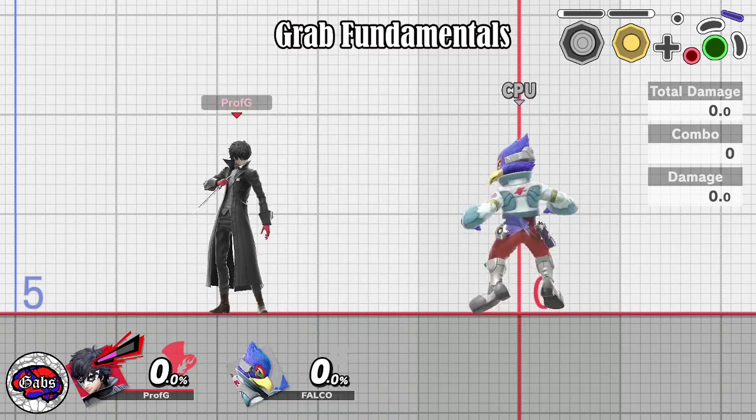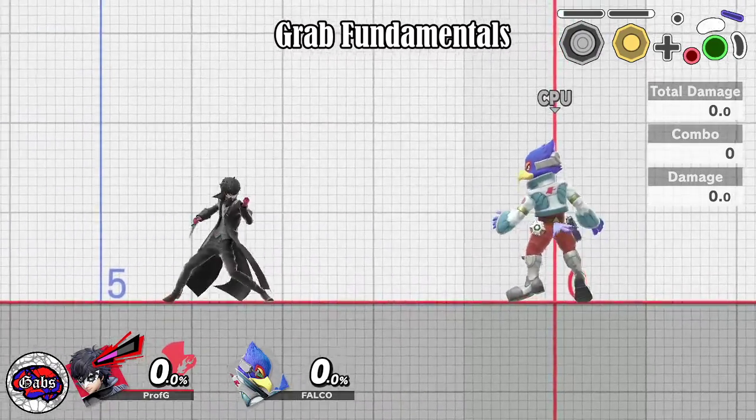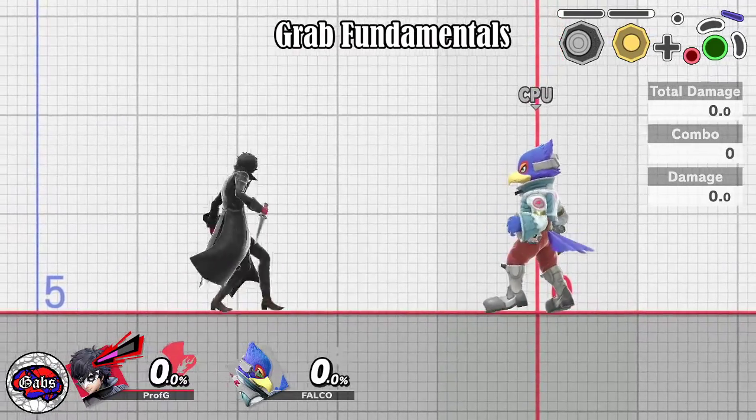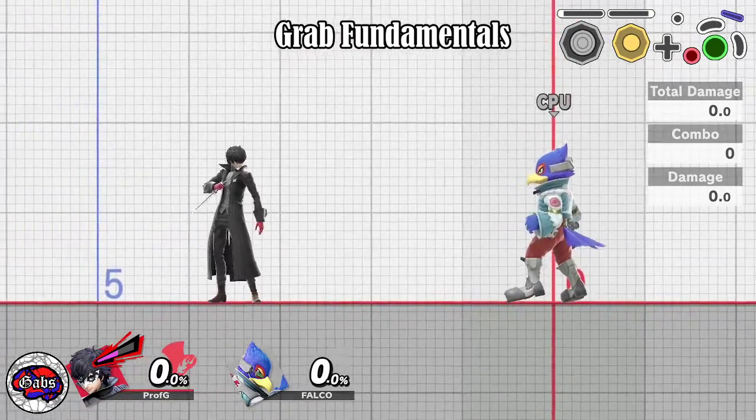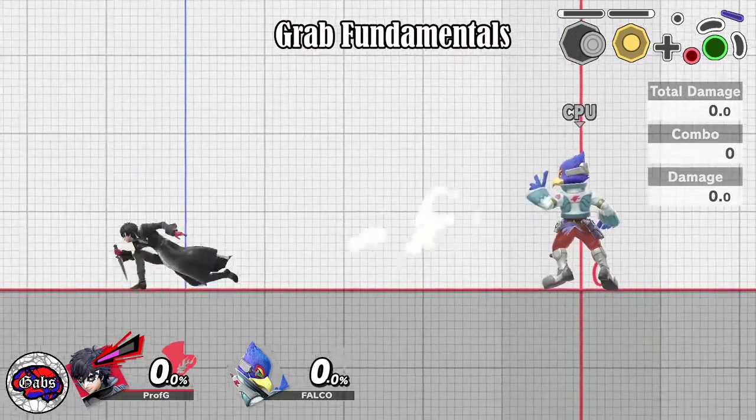Okay, let's take it back. First off, let's look at Joker. Joker's grab extends about that far. As you see, if I line them up on this right here, it's about halfway through. So that means I have to get close enough for it to land.